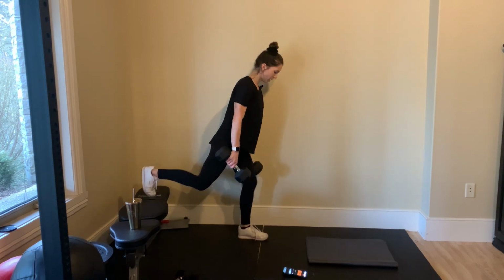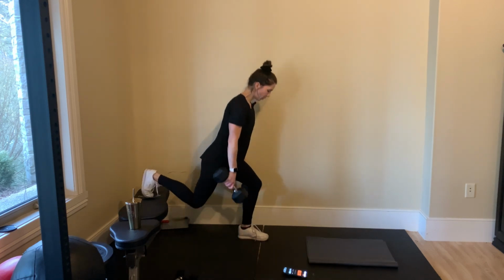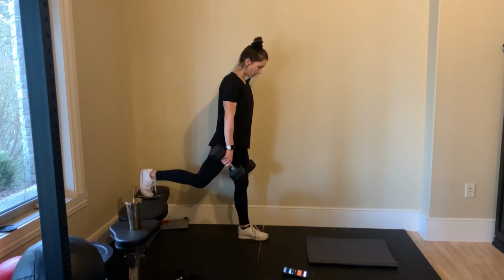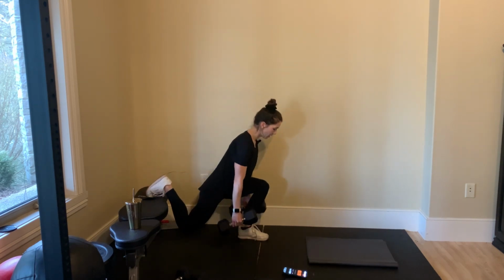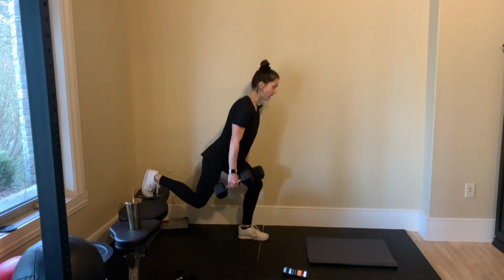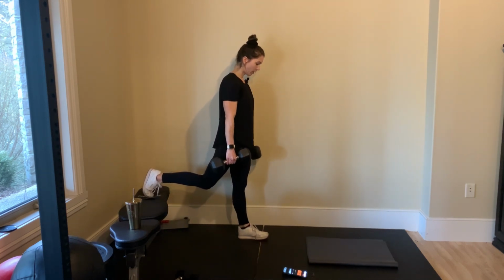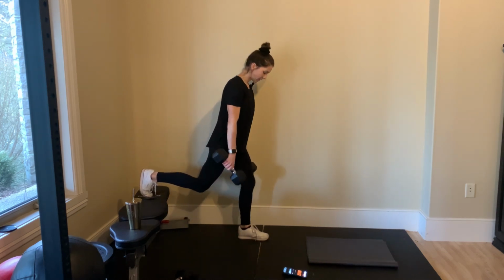And let's go. Good. Remember that front foot is supposed to stay flat. If you focus on pushing through that heel, it's going to help. Knee in line with the foot. Come on, you guys, you got this.